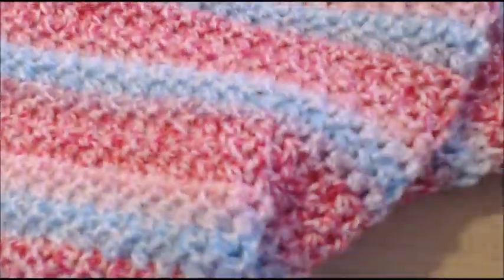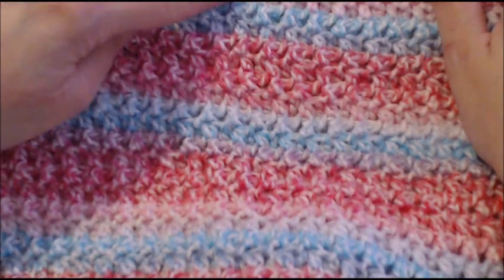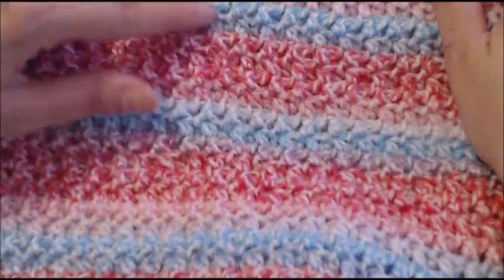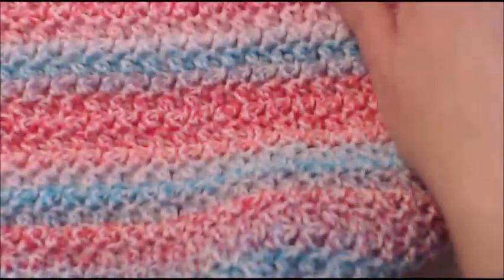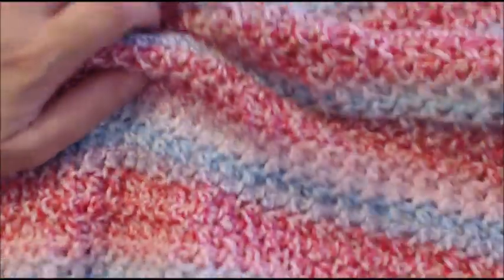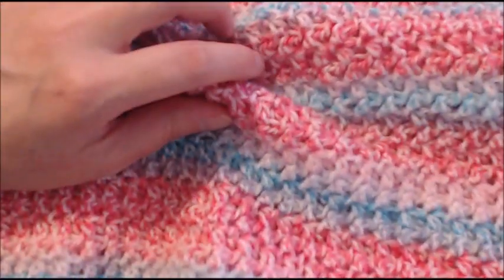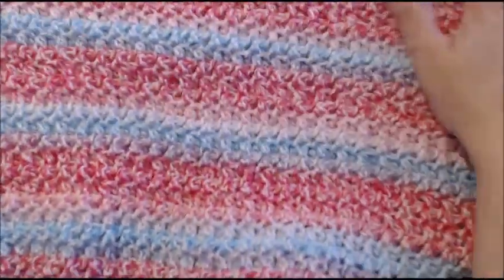So let's turn it back to the other side so you can try and see that it's going the opposite side. It is so lovely. I really love that stitch, and look how 3D it is. And it is so squishy. I cannot describe this enough. You really need to feel that kind of texture, because it is really amazing and extremely squishy.